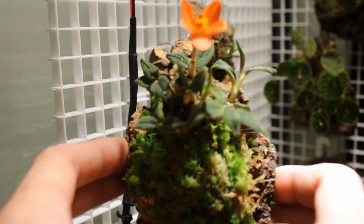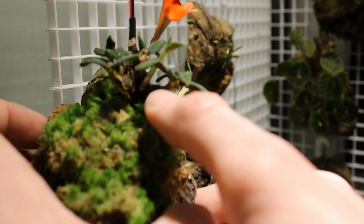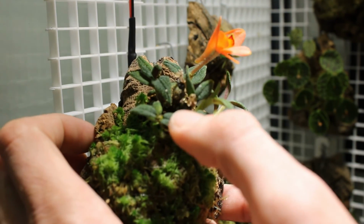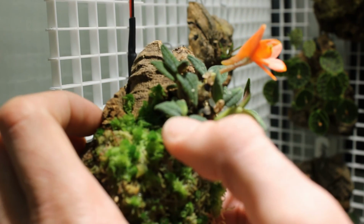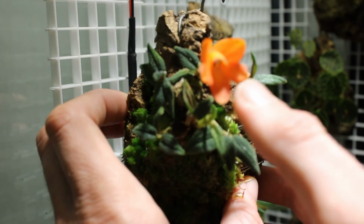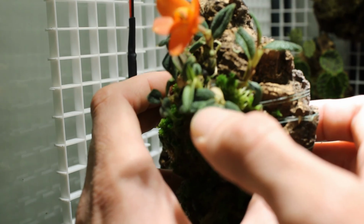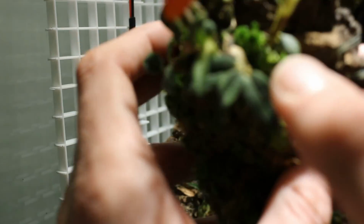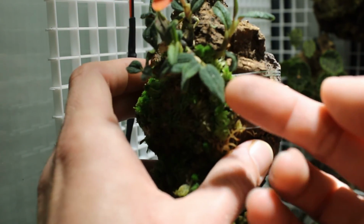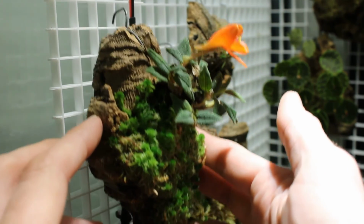They're awesome. This guy is progressing this new growth here quite nicely. It has started a new one here that is growing really well. It's poking up above these guys now. And it too, from this growth here, it looks like it's starting to push out the very beginnings of another bud, so it's going to be in bloom for a while. This flower is lasting quite nicely, and we've got more new growths to come that have a chance. Oh my, look. I believe this growth here is also pushing out a bud, so there might be up to 3 blooms on this plant here very soon, and that is just amazing.